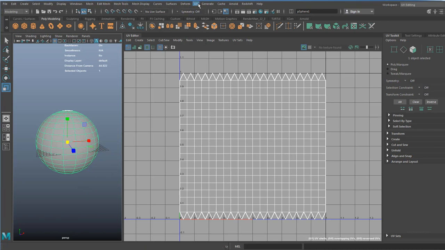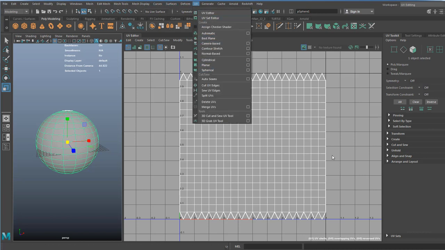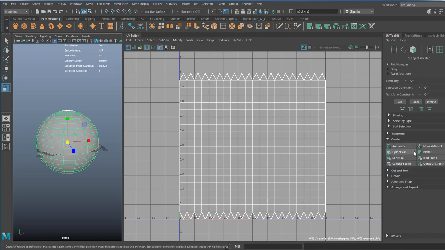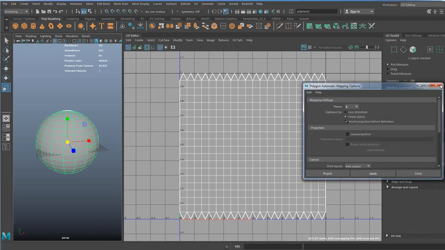So planar mapping projects in a given axis or from a selected camera. So I can use projection from here, UV projection as I explained before, or I can go to create and the projections are here too. There's no option box here. I usually hold down shift and click and it brings the option box.